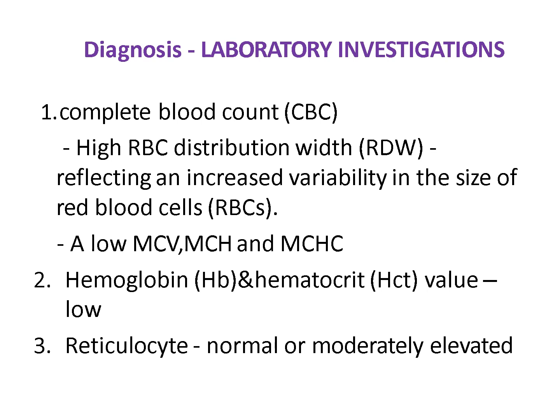Diagnosis can be made by the following laboratory investigations. Complete blood count, in which we can get a high RBC distribution width that reflects an increased variability in the size of red blood cells, and a low MCV, MCH and MCHC. Hemoglobin and hematocrit values will be low. Reticulocyte count will be normal or moderately elevated.